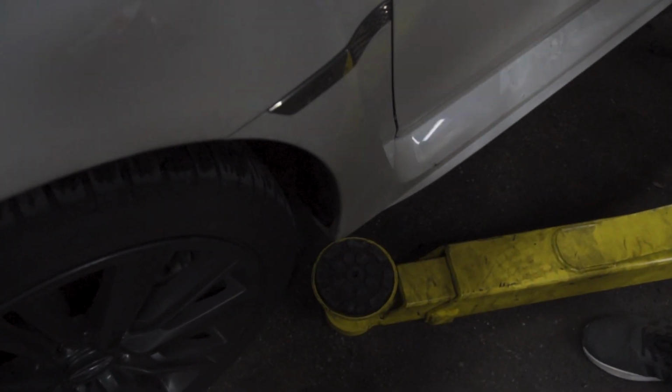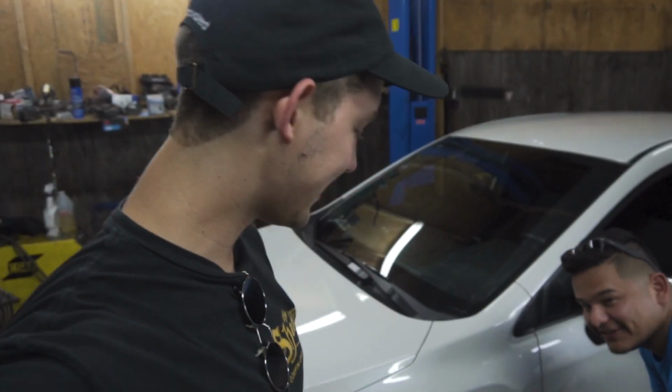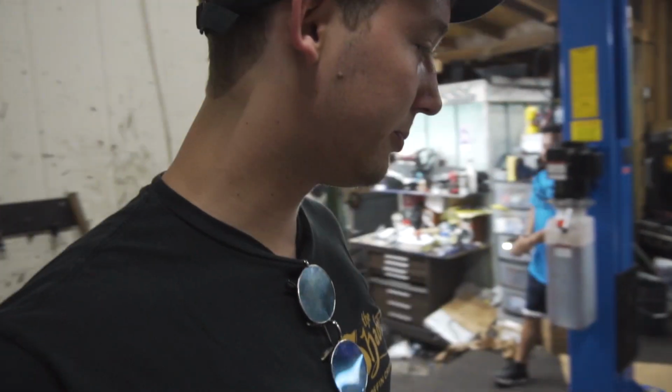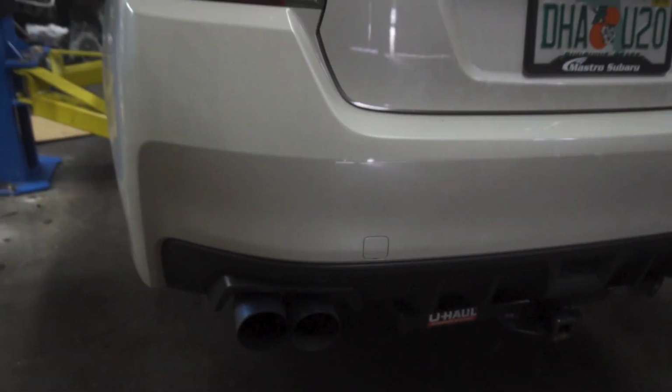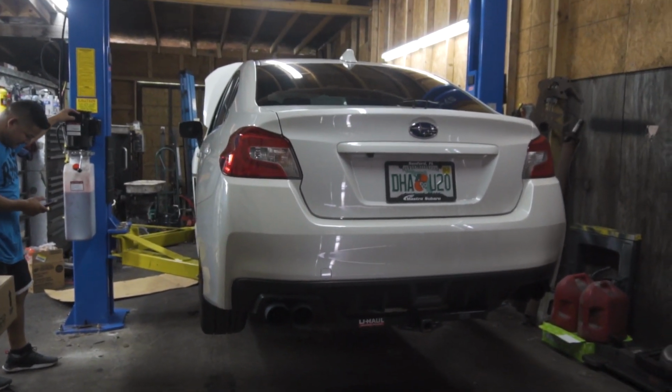Bro, too low. I'm too low. Low life, dog. You can never be too low. We live in that low life out here. You can never be too low. That is true. Time to lift this bad Subi and take a peek under her. Let's do it. Ready? Woo! Yeah, this is so crazy. The car is floating.